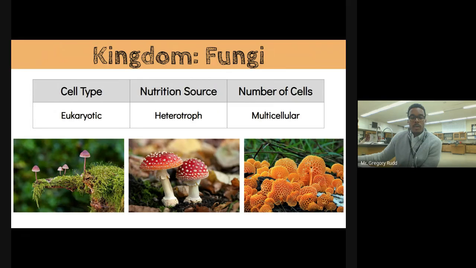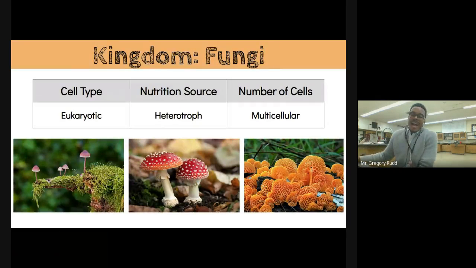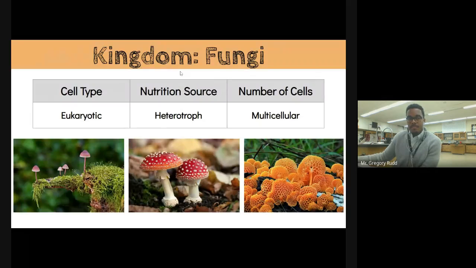So it's really important that we note that they are heterotrophic organisms, which means that they cannot produce their own food. They have to find other sources of nutrients from elsewhere. But in many ways, they're not all that different than more sophisticated organisms. Tomorrow, we'll see that animals are also eukaryotic, heterotrophic, and multicellular.